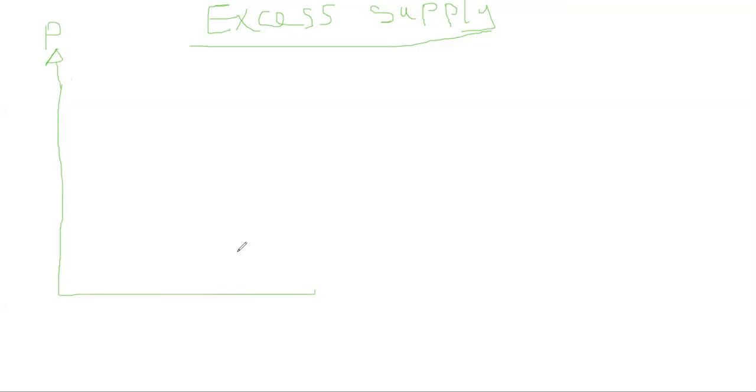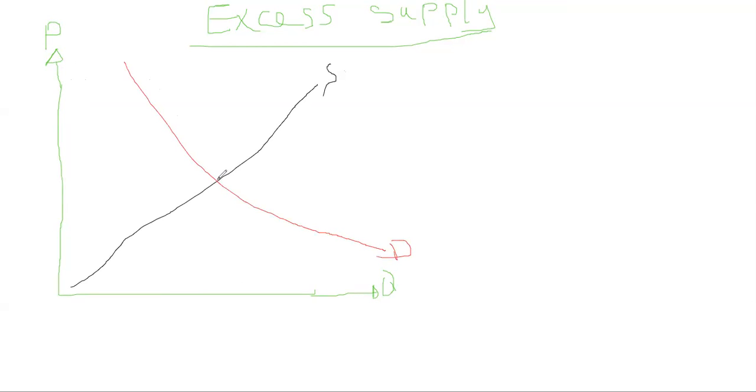So we will have excess supply. Again, the same analysis. Everything we've talked about so far, if you read it from the book, it's there, well explained as well. So excess supply just means that we are operating above the equilibrium price. And because of that, quantity supplied is greater than quantity demanded. So let's say we have our supply curve here. Then we also have our demand curve. So they intersect. Where they intersect is the equilibrium.